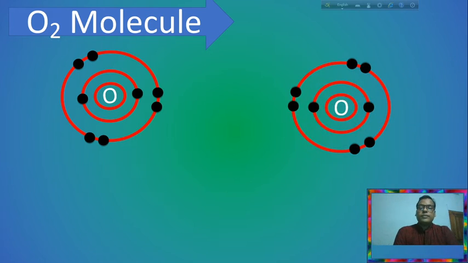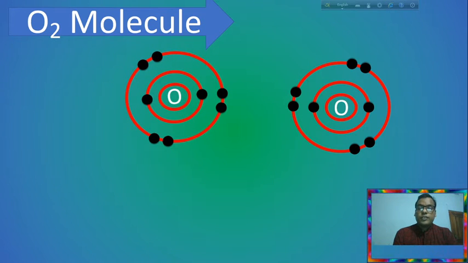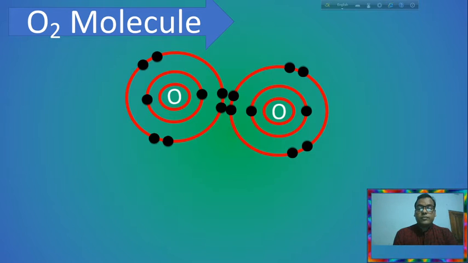It's an oxygen atom and it's another oxygen atom. Both atoms have 8 electrons and only 6 electrons at the outermost principal energy level. To get the electronic configuration like neon, both atoms need 2 electrons, but they are completely unable to donate 2 electrons. So how is it possible to get the electronic configuration like neon, to follow the octet rule? Yes. For this reason, both oxygen atoms share 2 electrons and produce 2 oxygen-oxygen covalent bonds.